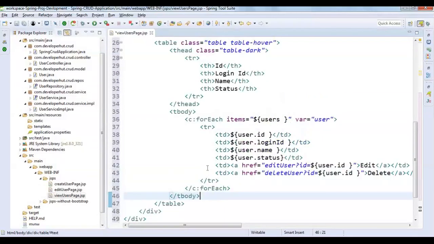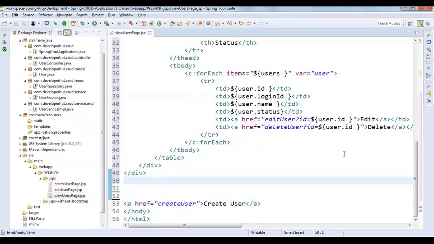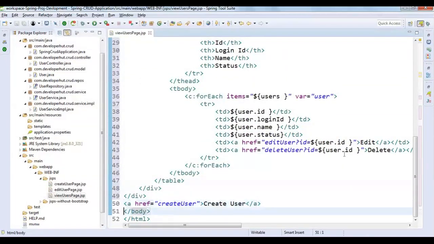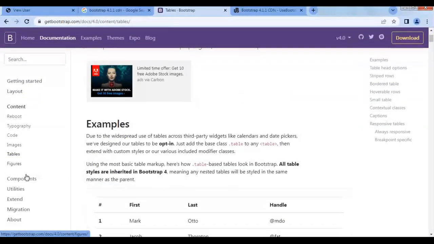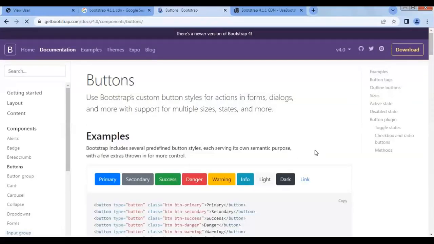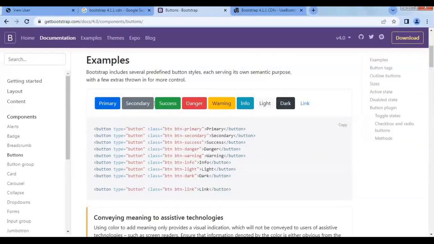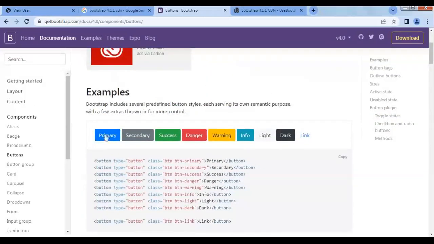If we go over here, yeah, there is a link available over here, right. So I will update this link. I want this link to look like a button, so let's convert this link to a specific button. If you go to Bootstrap again and go to Components, there is a button, right. You can find a lot of buttons available here. What I want is for my link to look like this.